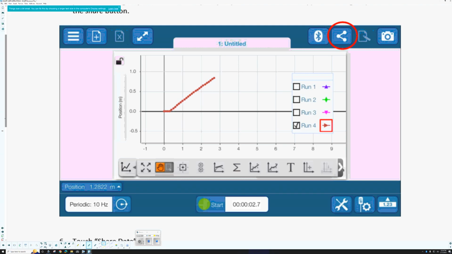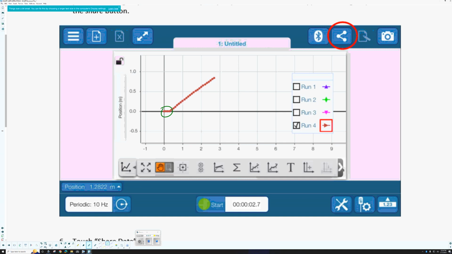You will find that there's a little bit of a time delay between the time you push the start button and the time that it will actually start collecting data. You'll see that. When I press the start button, everything will kind of be paused, and then all of a sudden, about 2 or 3 seconds later, you're going to see data points for a graph starting to form on your phone. But they're going to be right down here, at 0 position, because you haven't pushed your cart yet. After you see those data points forming, then I want you to give your cart a little bit of a push. Got it?